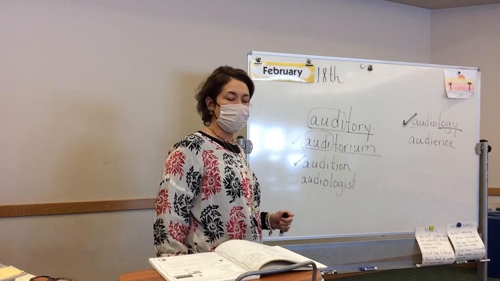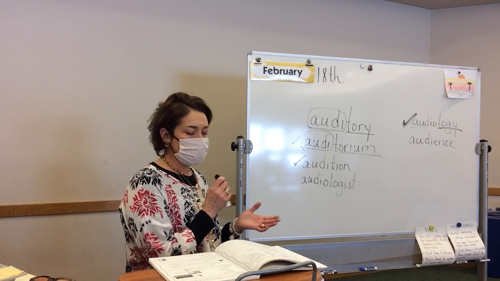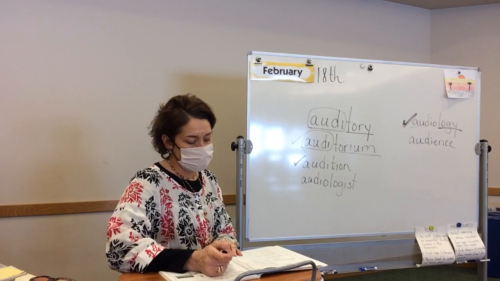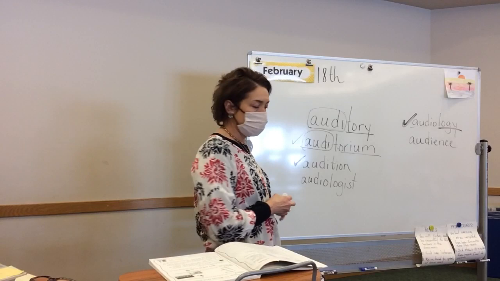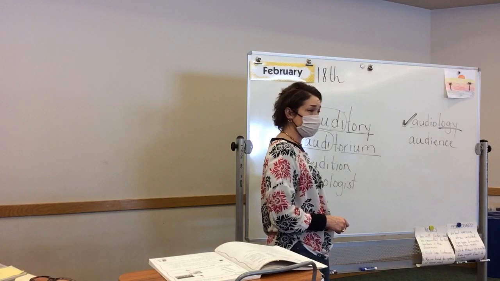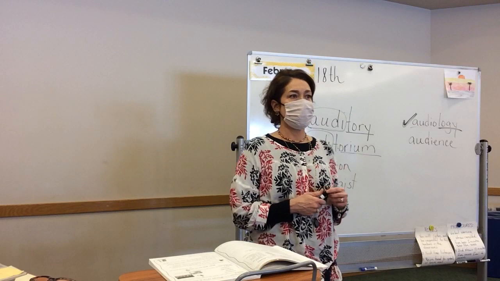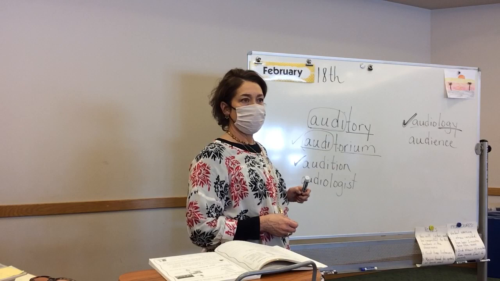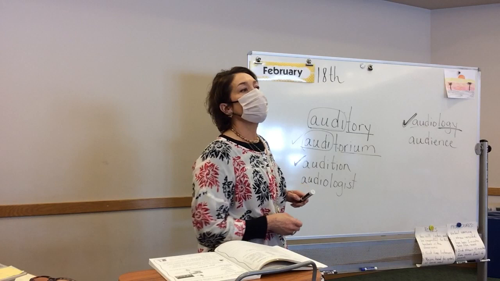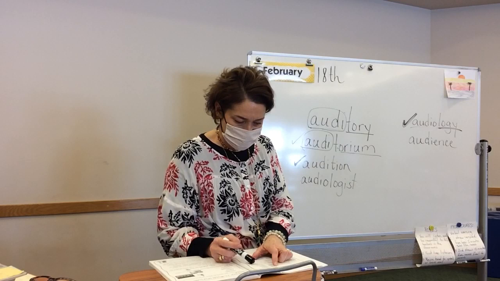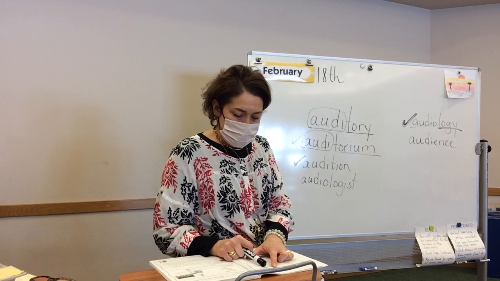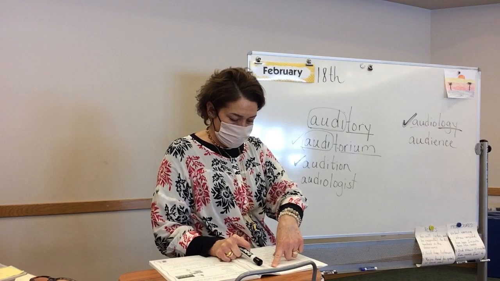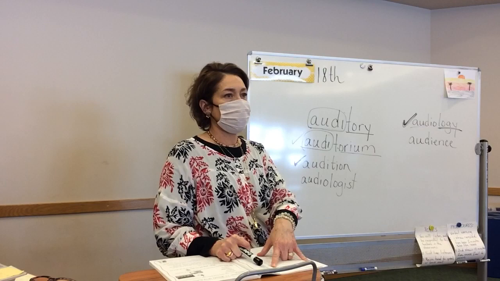All right, one who is trained to treat hearing and ear problems. So look up the meanings of your suffix. One who is trained to treat hearing and ear problems. An auditory, an audiologist, or an audience? Grant: Auditory? No. Close. Toby: Audiologist. Now, if you look at the meaning of your suffix, if you look up the ist, it means one who. And the question is, one who is trained to treat hearing and ear problems. See how that works? So it is an audiologist, this one.